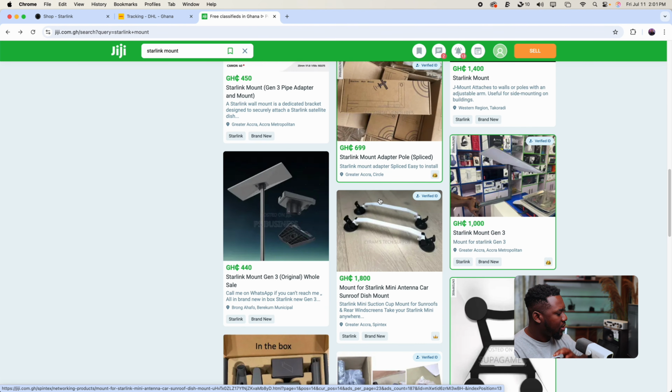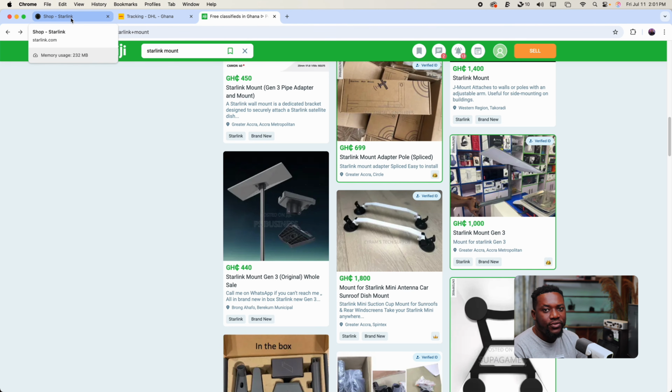I just wanted to chip this in, because essentially if you don't make provision for this, the device will arrive and you'll maybe place it on the floor, but it will not work as efficiently as if you mount it on your building. That's the ideal way it's supposed to work. So it's best you make provision for this, but mostly when we are ordering, we just buy the kit. If you just bought it and somehow didn't make provision for how you mount it, you can come on GG and look for an option. There are a whole lot of different options, and you can easily mount it on your wall.